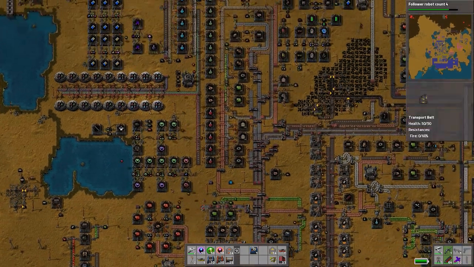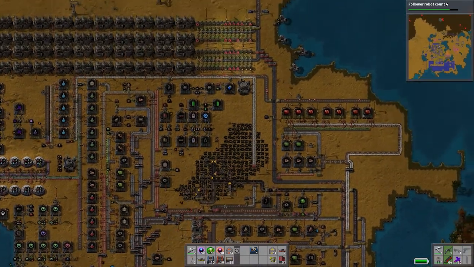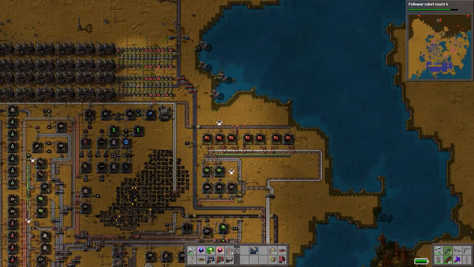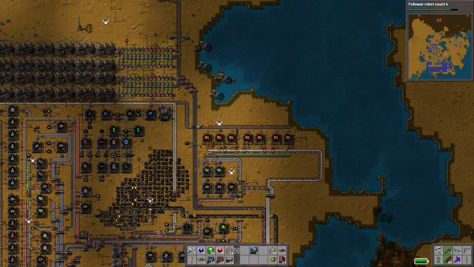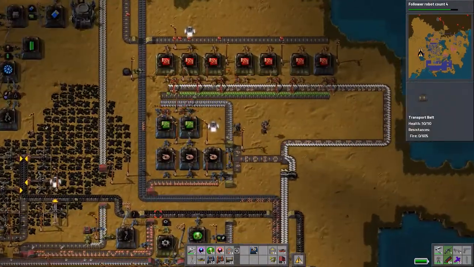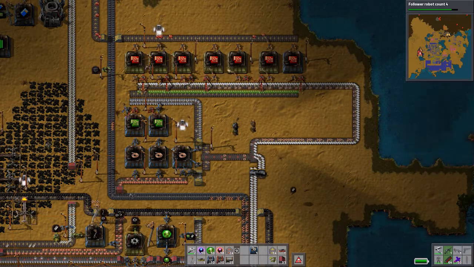Just trying to boost our blue science production, which is kind of struggling right now because of our red circuits that we're producing up here. So I've been replacing these assembly machines with the level 3s. Because they're faster by default, and they have more upgrade slots. They seem to be doing a better job now. The only issue is that they're using up the copper cable so fast that the assembly machines at the end aren't getting that much.